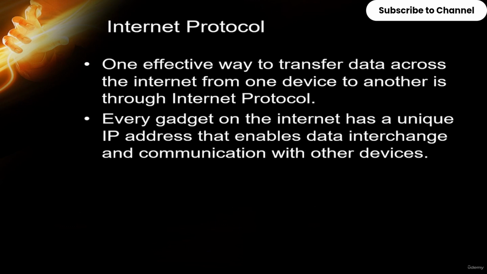Internet Protocol is a protocol which is used to communicate from one device to other devices using the network layer. Every gadget, like computer, laptop, mobile, everything. If you see mobile communication, they are using mobile IP. So this unique IP address enables the perfect communication of data between various devices.